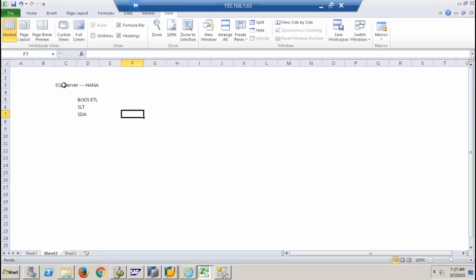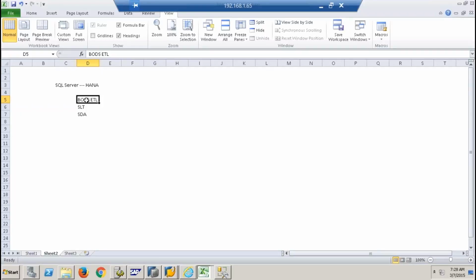Fine. So when you're extracting data from SQL Server to HANA database, I have multiple options. I can go with either BODS or leverage SLT server as a middleware to extract data from SQL Server database to HANA, or Smart Data Access. Smart Data Access gives me virtual access, I'm going to read the table from there. In SLT, it's going to give me real-time replication of data. With BODS, in the background, I can just extract once and keep it. But as of now, if you look at this requirement, I don't have any requirement of extracting data in real time. I just want to extract from there and dump it into my HANA.